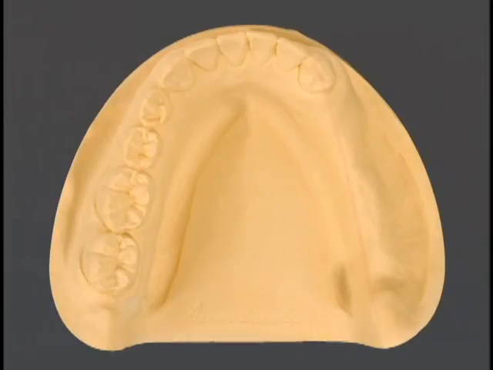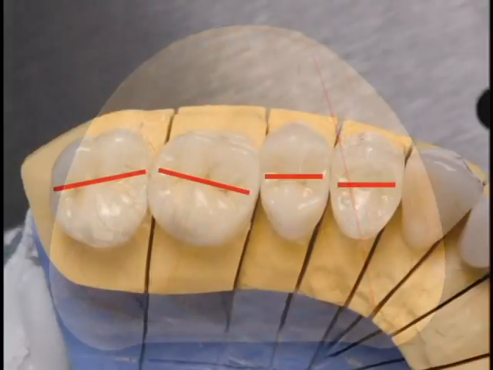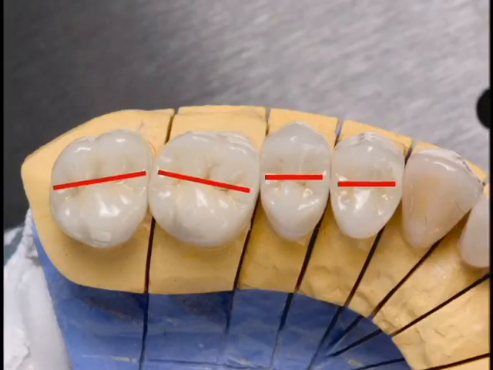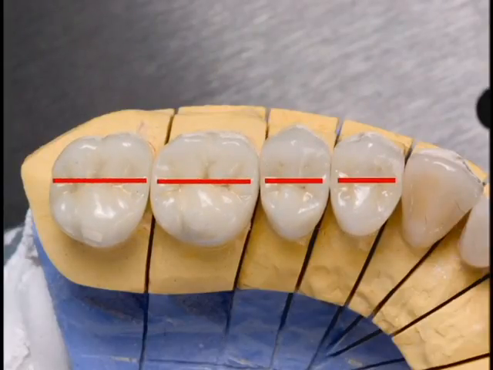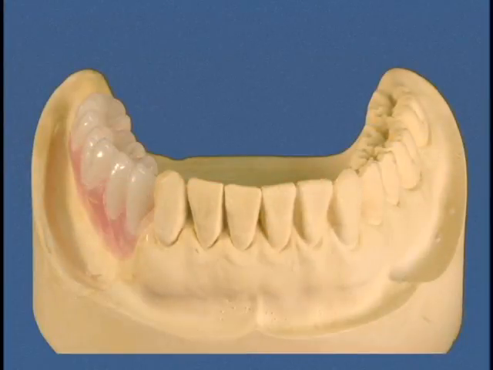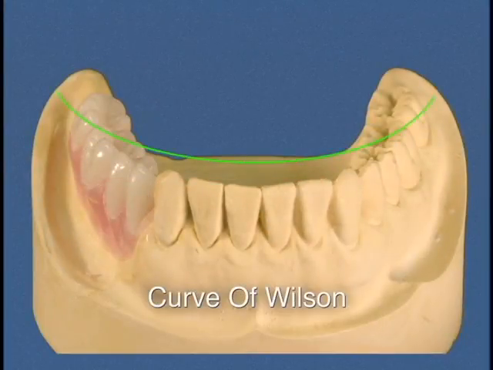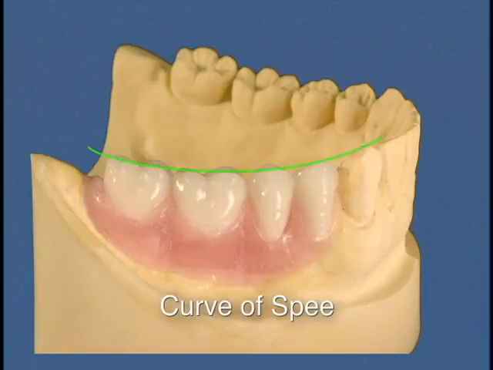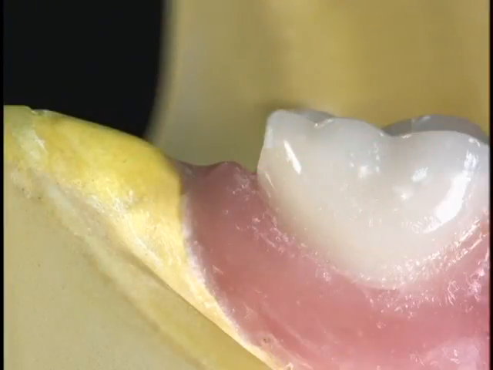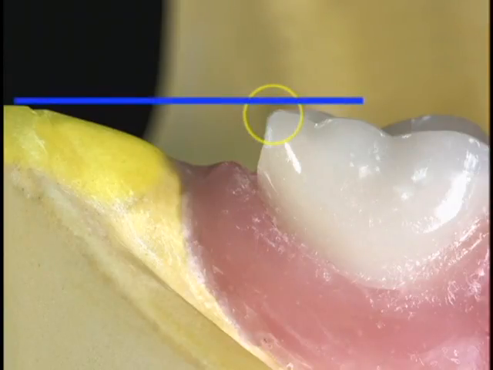Next, imagine a line along the mandibular residual ridge, from the mesial incisal edge of the lower canine to the lingual side of the retromolar pad. Line up the lingual cusps of the lower posteriors along this line. Fine-tune this arrangement by lining up the central developmental grooves of each tooth so they form a straight line. Finally, make sure to adjust the lower posteriors to correct for the curve of Wilson and the curve of Spee. The distal marginal ridge of the lower second molar should not come above the highest portion of the retromolar pad.